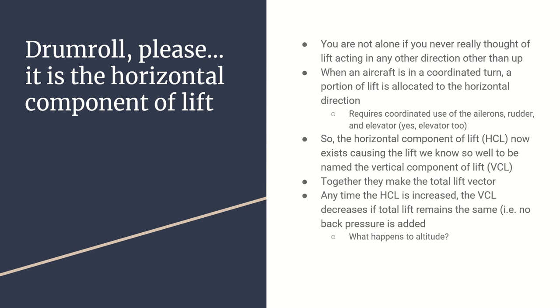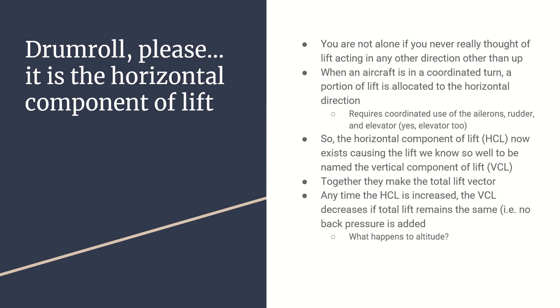And the way we've always viewed lift is kind of off the side of the airplane, right? We've always had that side profile view. But now we have to change that so that we're looking at the front or the back of the aircraft, along that longitudinal axis. So we do still have lift acting upward, and because there are multiple directions that this lift can act, we now refer to this as the vertical component of lift when we are talking about lift in a turn. And of course, the lift that acts in the direction of the turn is the horizontal component of lift. How can this be lift if it acts in the direction of the turn? Well, it just is, right?